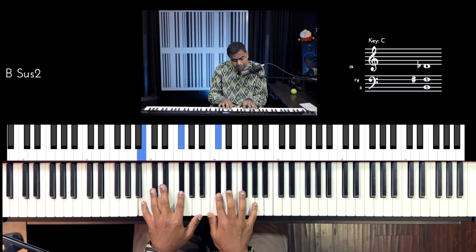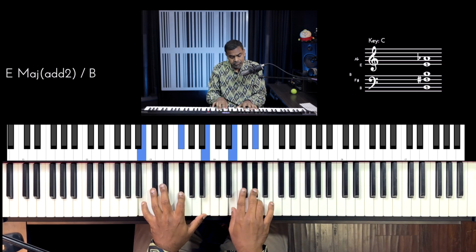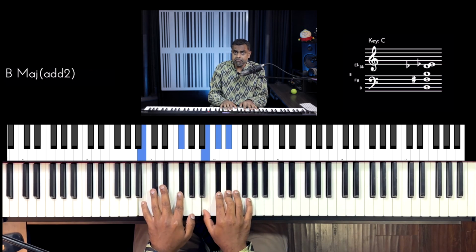It comes from what we call a parallel scale. This is what we call the parallel Mixolydian scale. The Mixolydian scale is a major scale with the altered 7, instead of the natural, normal major 7. So you get that very pensive, brave kind of sound which they reserve for the end.